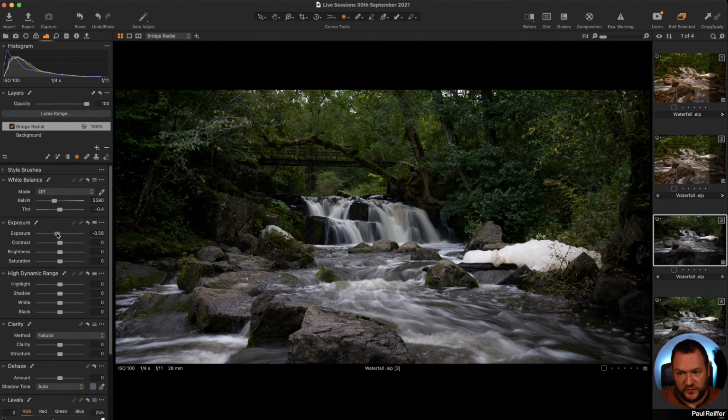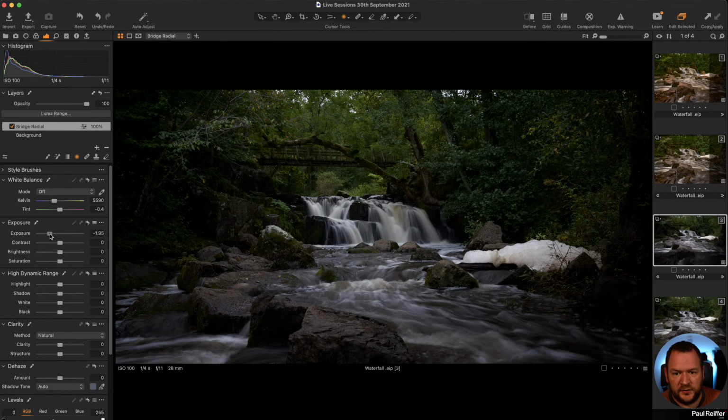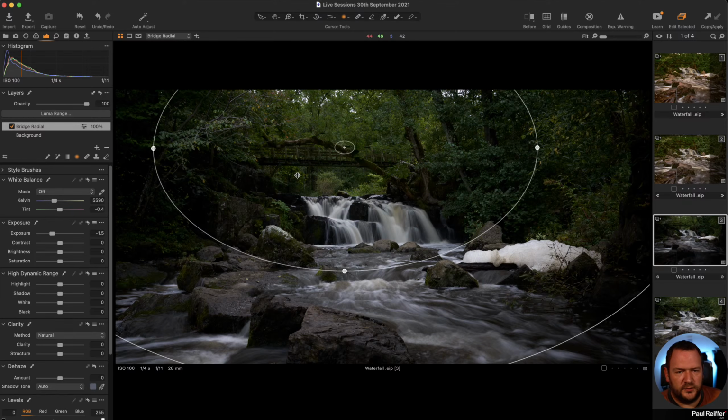Now, the softness thing, I just want to show you. Let's say I reduce our exposure by 1.5 stops, just to make the timesing and multiplying more complicated. At the moment, I've got quite a soft fall off. I don't really notice there's a mask there.